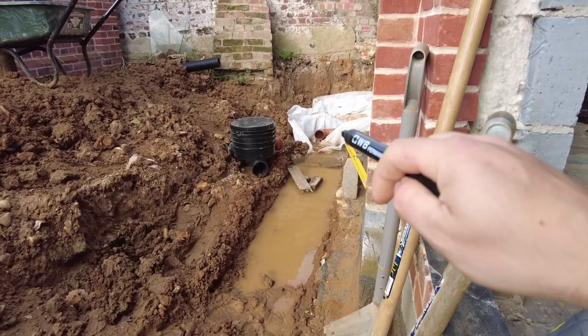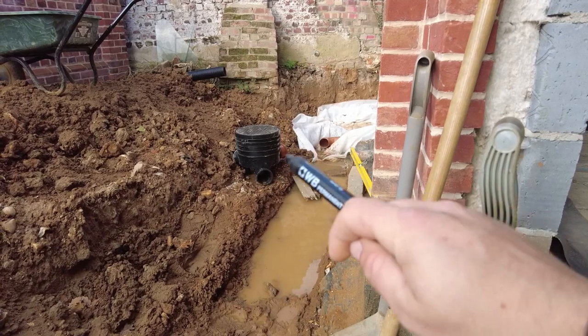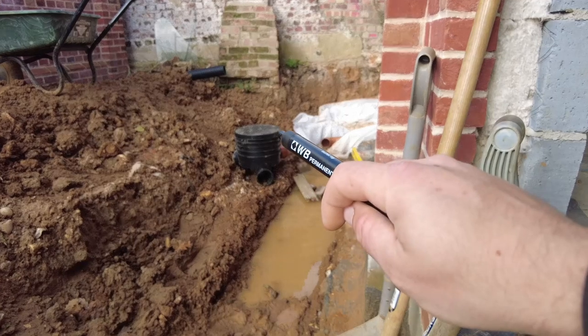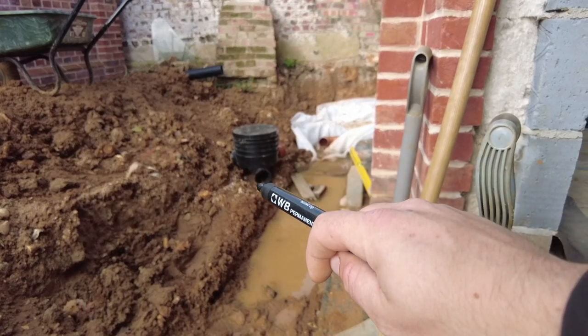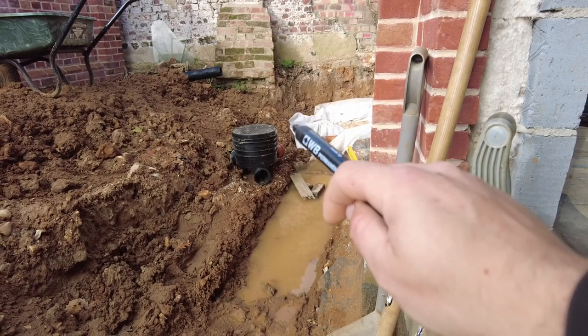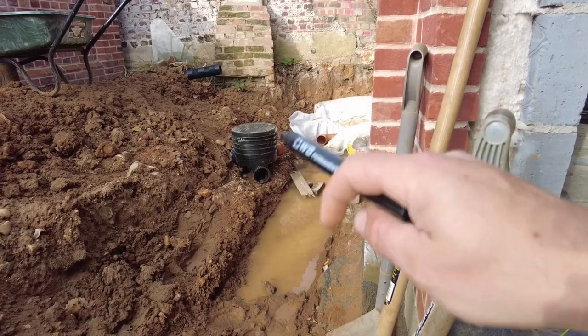Right, I need to sort this side out. So I need to work out exactly where this land drain is going to finish in comparison to the actual soil pipe. So this inspection chamber, it's a mini one, 320 wide. That top section now I can take off about 60 mil. So I might need to take about 40 mil off, but I'm going to drop it in as is and we're going to run it down.